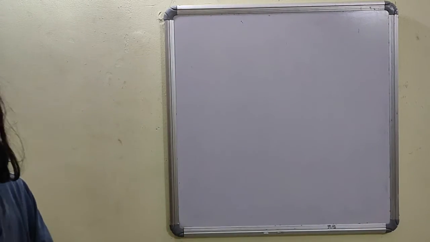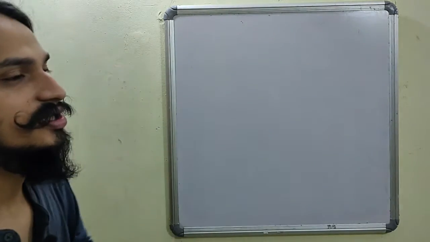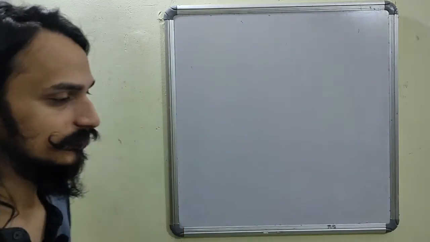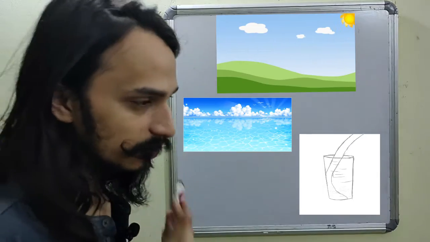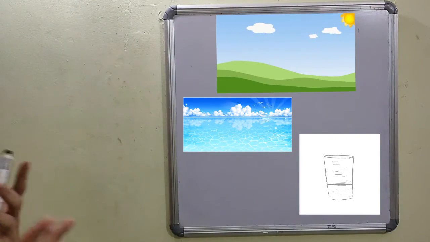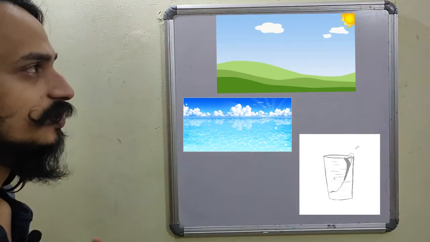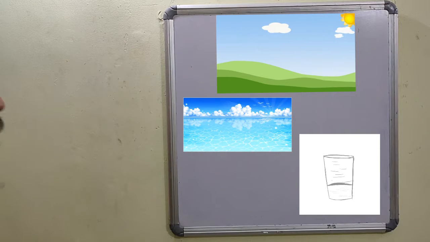Alright, so we already seen that refraction is nothing but how light bends when it moves from one medium to another, and we describe the medium as nothing but the space through which it is moving. It can be air, it can be water, it can be glass, anything that is transparent enough for light to move through it.